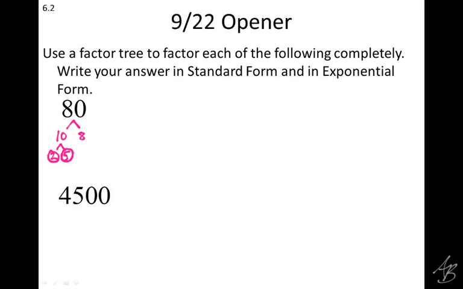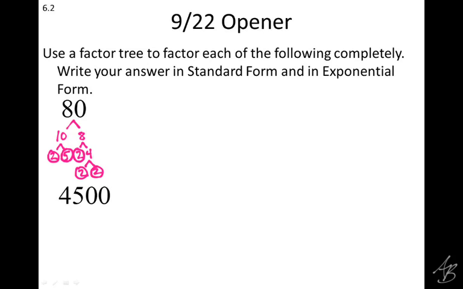We still need to go with the 8, right? Okay, 8 could be 2 times 4. And we already said 2 is done, right? What do we call a number that cannot factor anymore? That's a prime number. What do we call a number that can factor? Composite, right? So 2 is a prime number, but 4 is not prime. It is composite because 4 is 2 times 2.